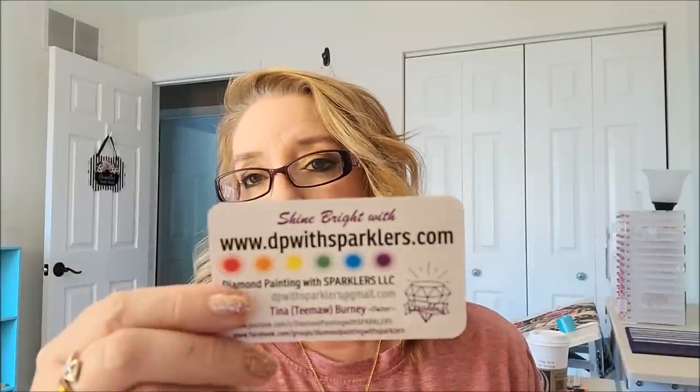I also decided to purchase, you guys know when I stitch on perforated paper and there are isolated stitches, I like to do AB diamonds for them, because it is hard on perforated paper to do isolated stitches because you can't carry threads, you'll be able to see it. So I decided to order some square AB diamonds to do this, which to me will resemble more of a stitch than a round AB diamond. So I ordered some from DP with Sparklers.